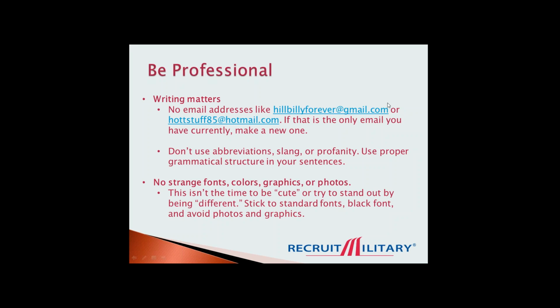So I really encourage you, if you have a personalized email address, to create another one that you'll use just for your job search, and use your name in some fashion is what I would recommend. So for instance, I always have an email address for different things that is just my first initial last name, so it might be mfrankum@gmail.com. Have something generic like that, and it also reinforces your name.